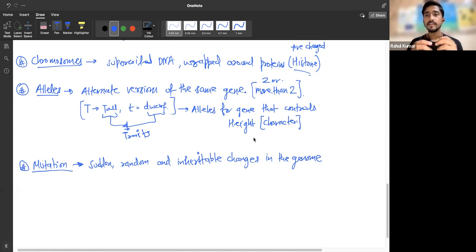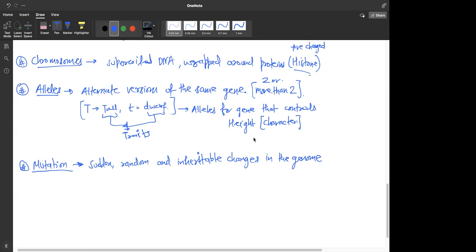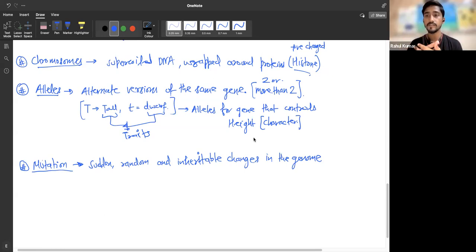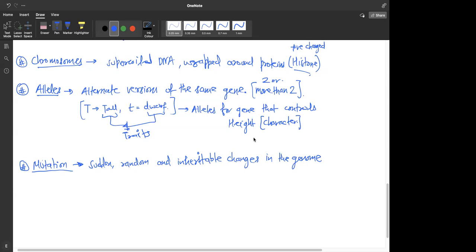That was not a mutation. That was a physical change that happened in that mouse. It was an acquired change. So changes are of two types, inherited and acquired. If someone is intelligent, then is the next generation going to be intelligent for sure? If someone knows Bengali, will the next generation know Bengali by birth? No, because all these changes are learned changes. They are acquired changes.